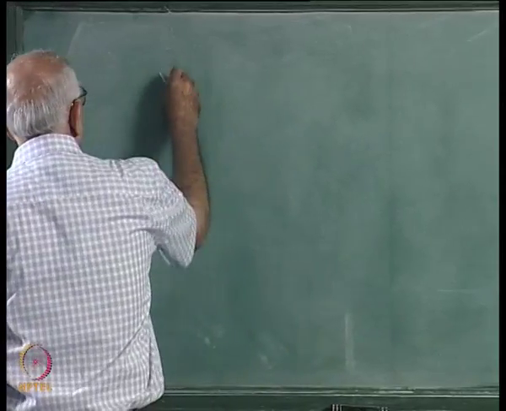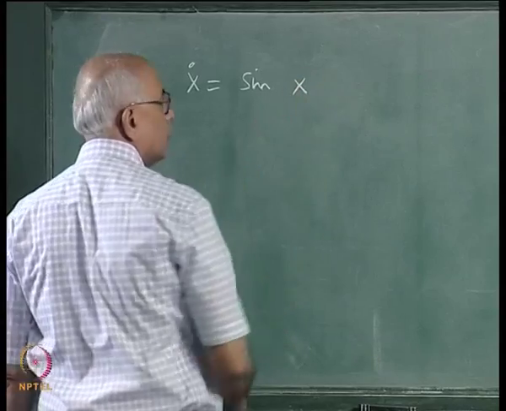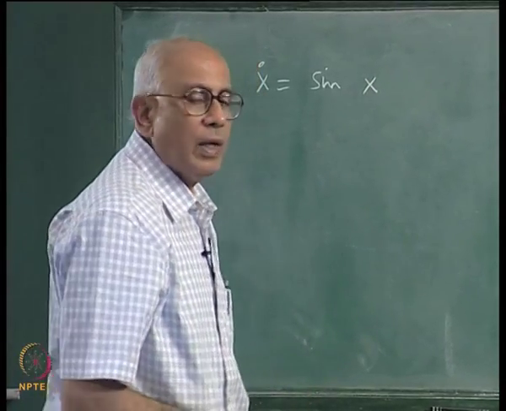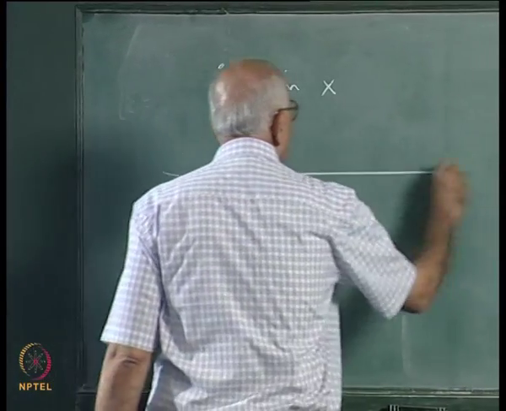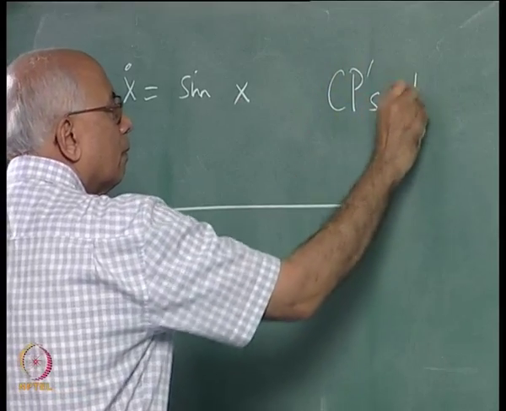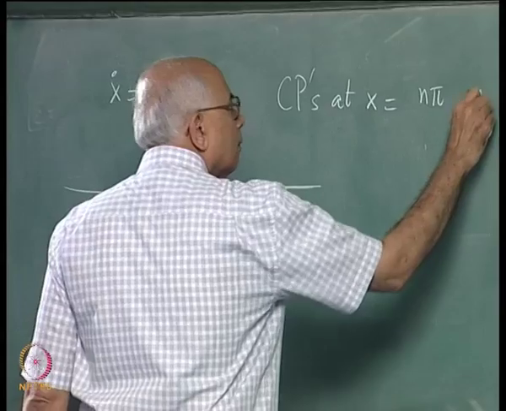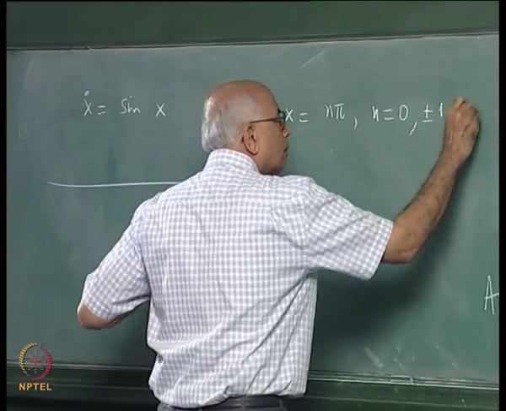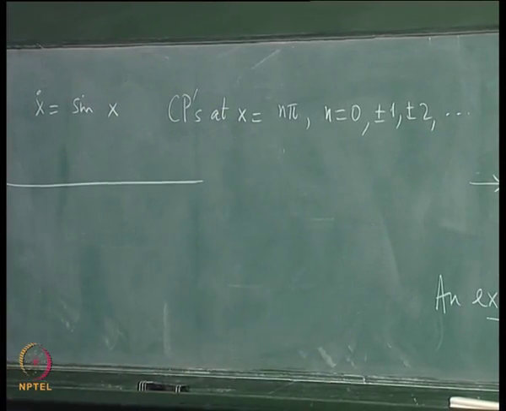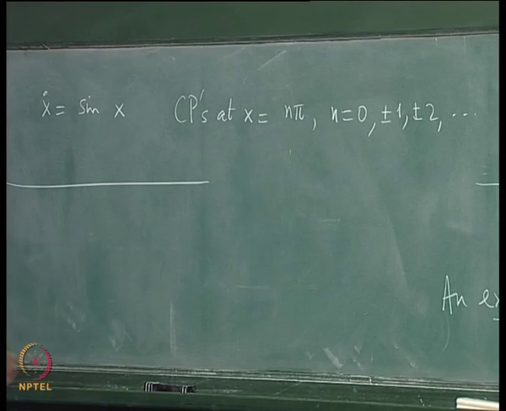What would you say is the dynamical behavior of a system given by x dot is say sin x? What kind of behavior would you expect? Where are the critical points? Any integer multiple of pi. What kind of critical points would these be? By now our lesson with the earlier example tells us that because of the continuity that is involved in drawing these arrows showing the direction of the flow, it is quite clear that stable and unstable points must alternate. There is no way of having two stable points next to each other because then the system in between would not know where to go to.